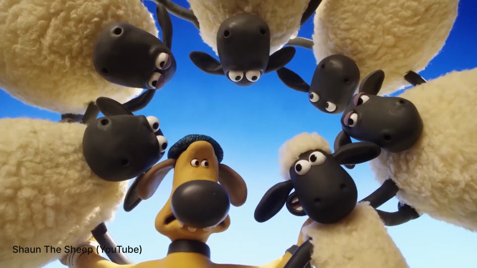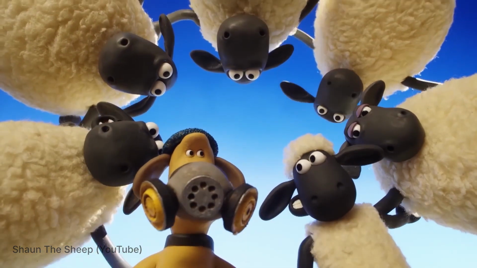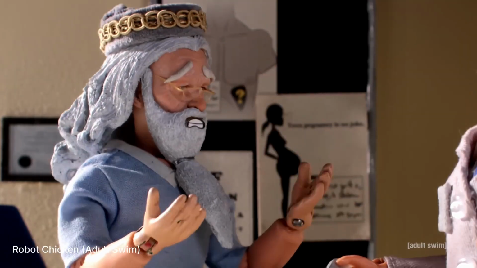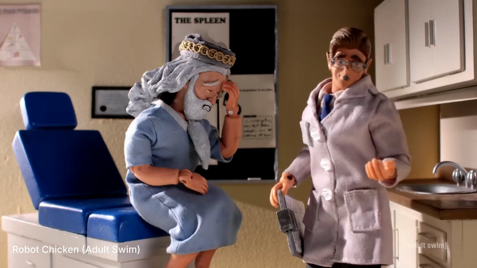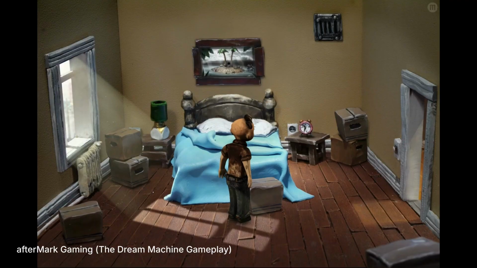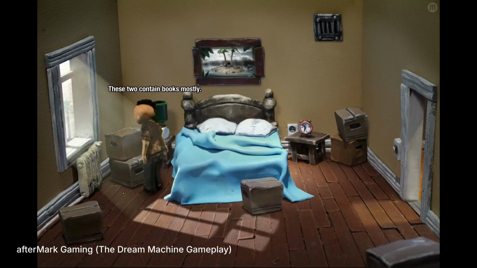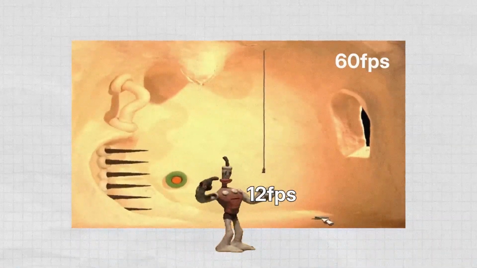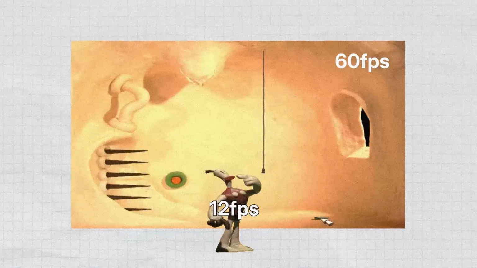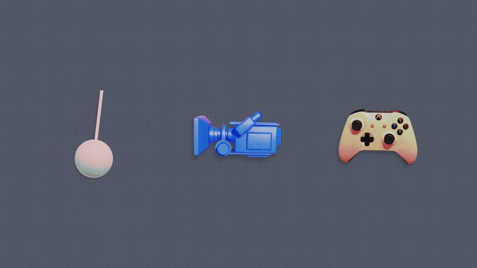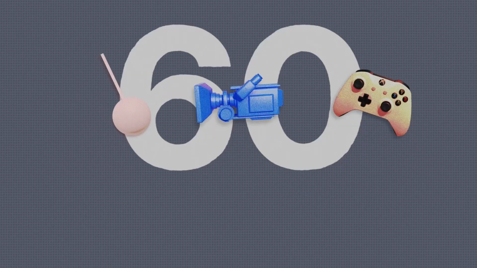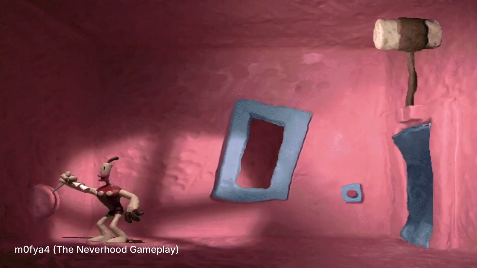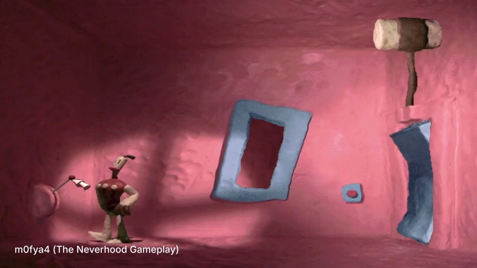This brings up an interesting question. Stop motion is known for its low frame rate. Many stop motion animations are shot at 12 FPS or lower. So how can a stop motion game run smoothly? Well, the animation and the rest of the game can run at different frame rates. The physics, the camera, and the player input can run at 60 FPS, while the character animation is limited to 12 FPS. That's why stop motion games can still feel responsive.